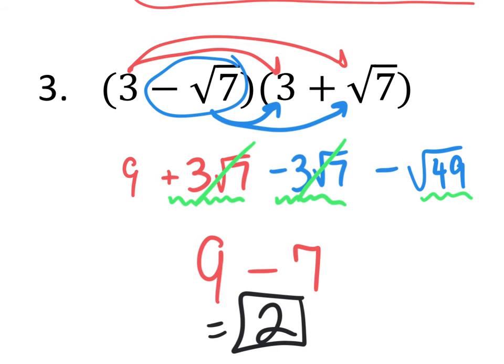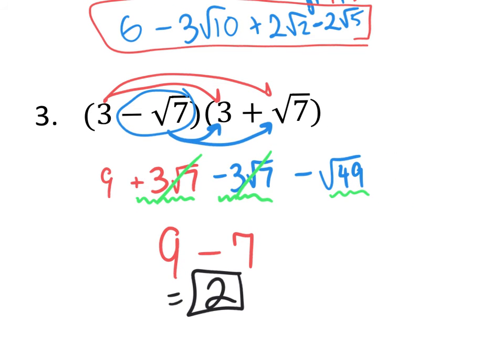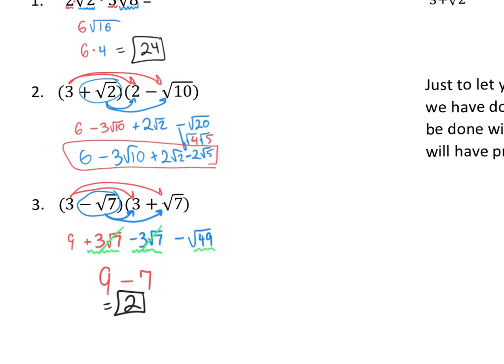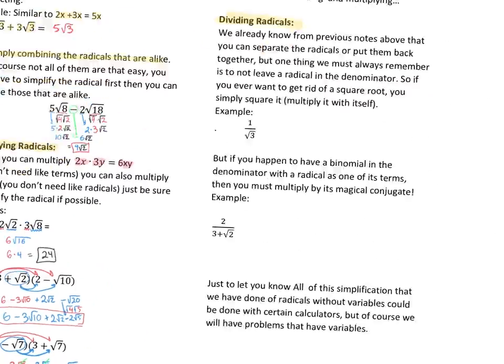Conjugate. Yes, conjugate, right? Back when we did complex numbers, imaginary numbers, where you had like 5 plus 2i. If you multiplied 5 plus 2i times 5 minus 2i, the imaginary values disappeared. It's the same exact deal here. When you multiply a binomial with a radical in it by its conjugate, it will make the radical completely disappear. Now keep that in mind. Hold that in the back of your mind because we're going to use it and apply it in 3 minutes.